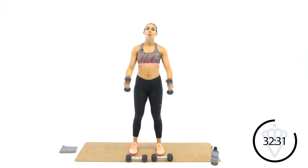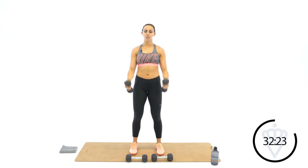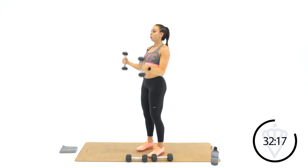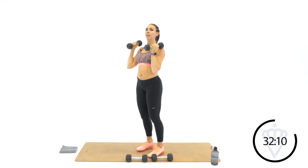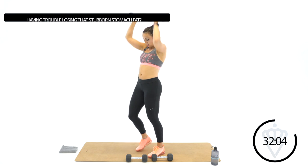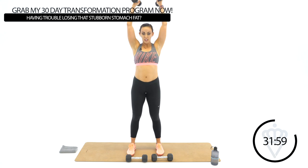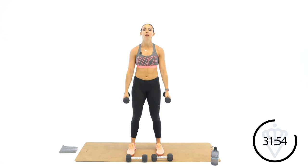Three, two, one. Next move, take the tricep out. Curl, press, down, down. Okay, so speed it up just a little. Got 40 seconds here. Good, good. Bicep curl, press, and back down. Great job. 20 seconds. That's it, that's it. Good, guys. Last 10. After this one, don't go yet. I'll show you what we're gonna do.